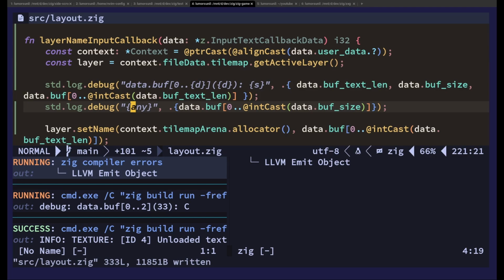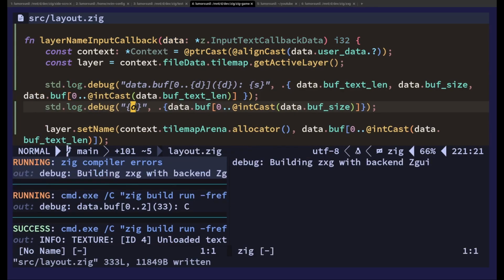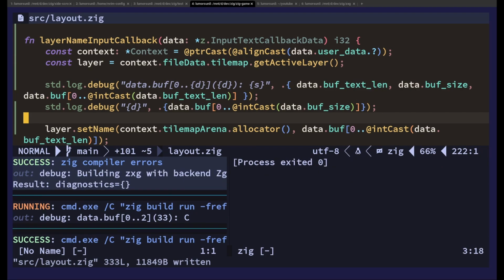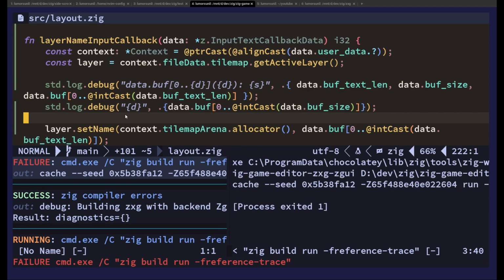Actually, maybe I should put D here to format it. Let's see if that works. Yeah, so it should format it as an array of numbers now instead. Maybe.